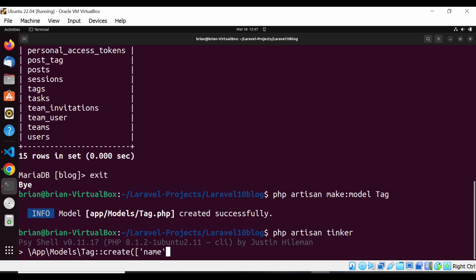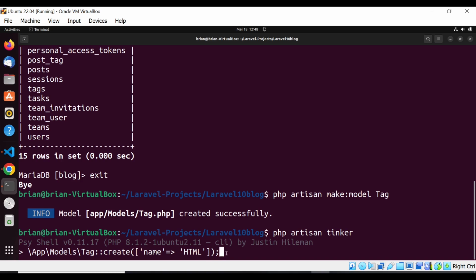So the first one will be HTML, and then we close this. So what we have done is just reference the Tag model, and we are saying within this model we need to create this particular tag.